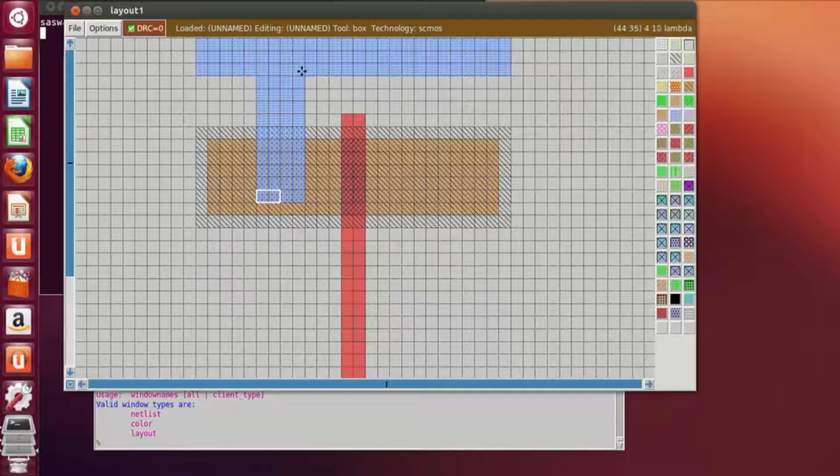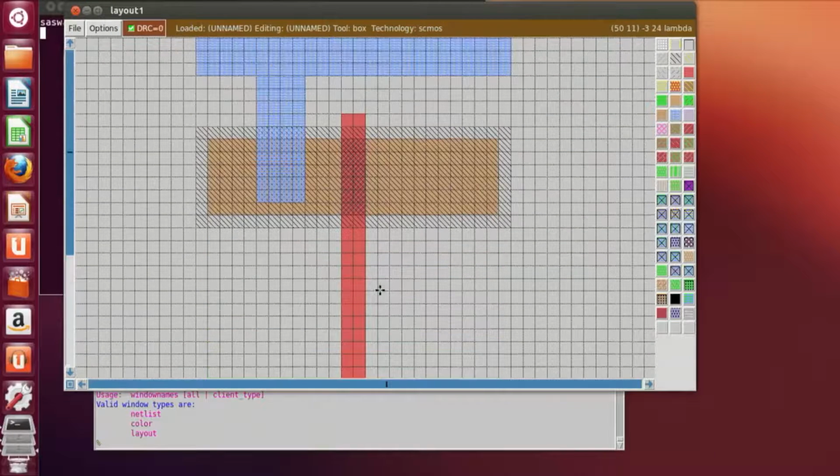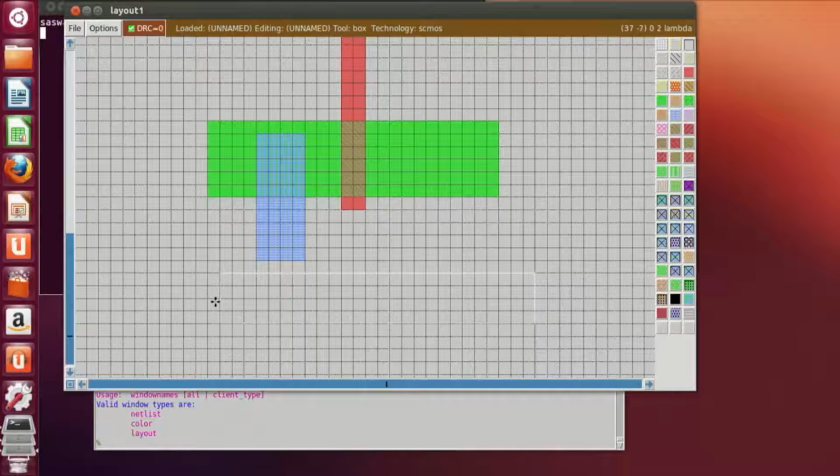Now the same area, select, place it over here, then middle click on metal 1, then select the area from here to here, and then place it over here.